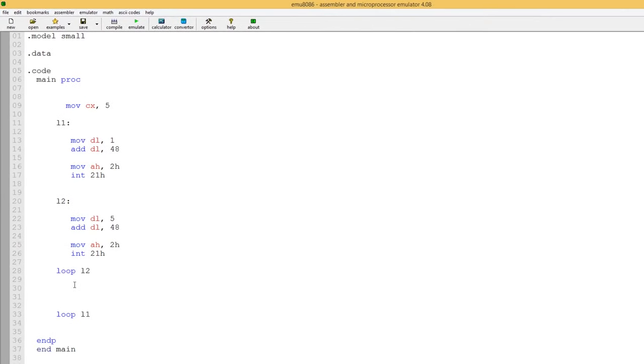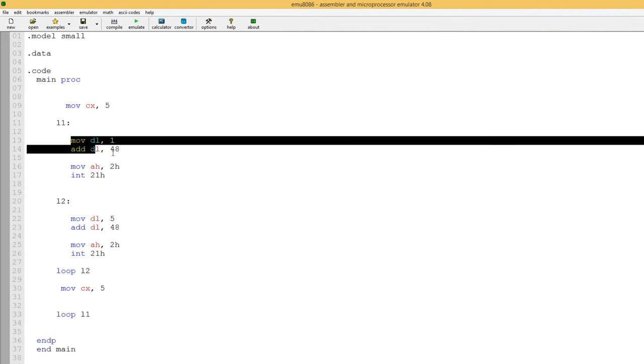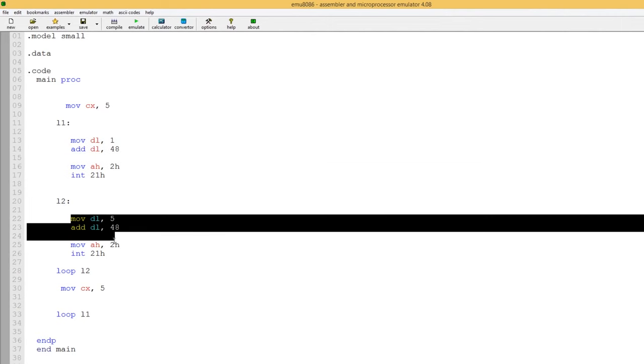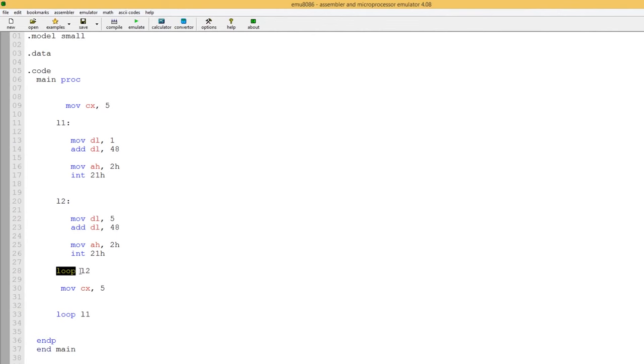Now, let's go down here and move into Cx the value of 5 again. Let's see what happens. So again, let's start from the top. Cx has a value of 5 right here. It goes down here, then it prints character 1 on the screen, right? Then it gets down here, it prints character 5, then it gets to this loop instruction. Once it gets to this loop instruction, it's going to subtract 1 from Cx, and it's going to compare Cx to 0. If not, it's going to keep going and going and going, right?